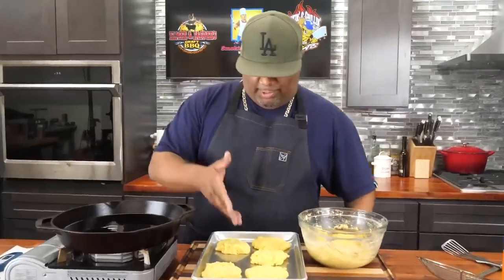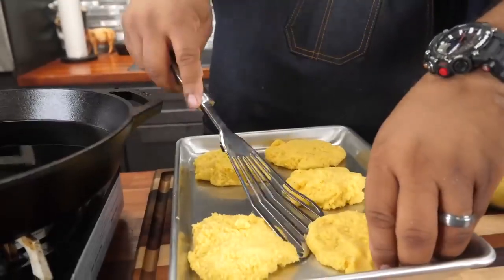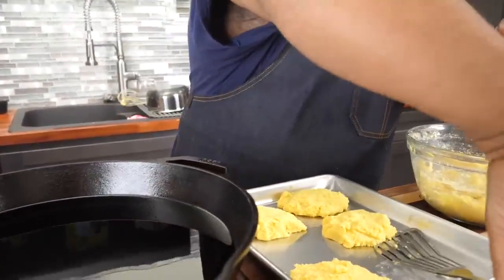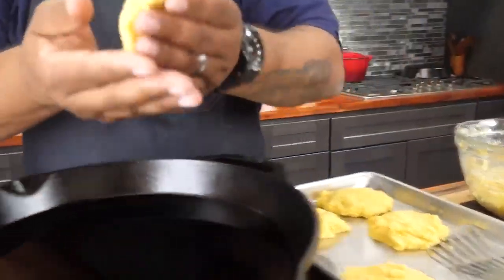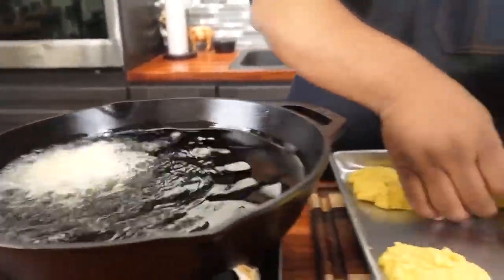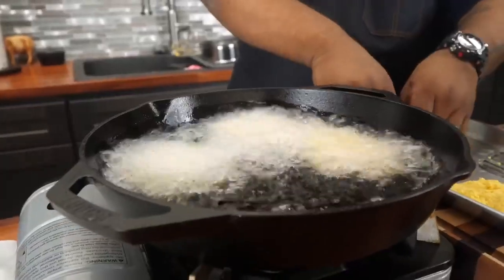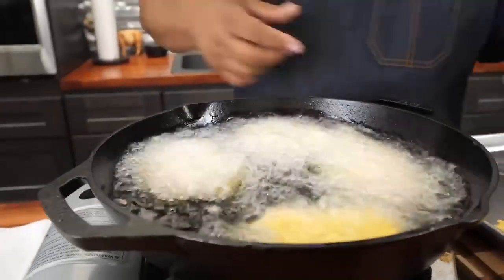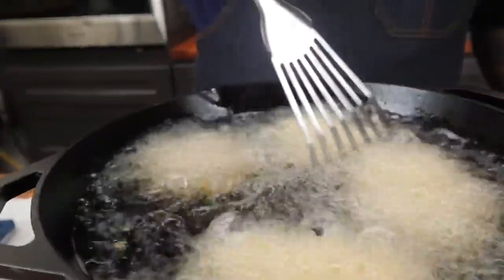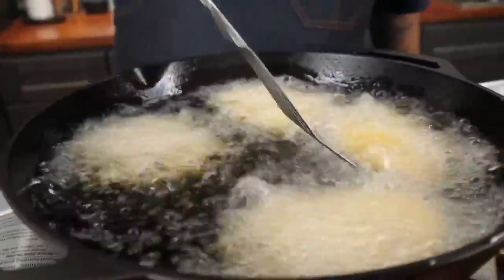Okay folks, I got them all made. I put them on here so they don't stick to my pan. I'll just go ahead and slip this underneath it just to get it up off of the pan. I just want to get them and put them in just like that — that's what you want, folks. Then I want you to notice I'm pushing them and letting them get away from me so that they don't splatter on me. I'll just stick them in here, get a little space, move them over a little bit.